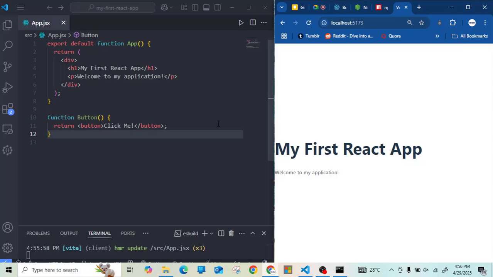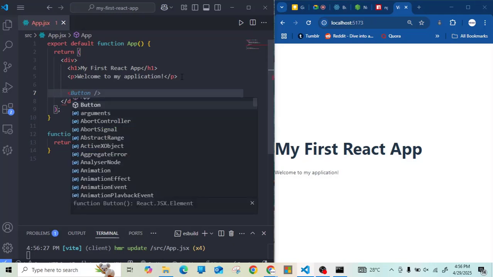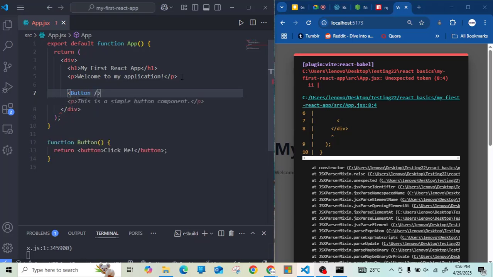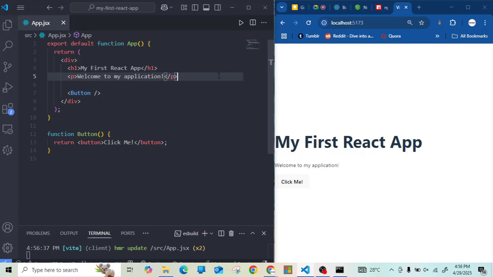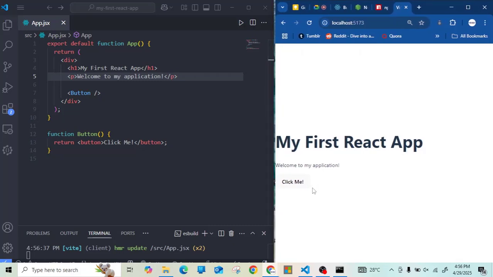It is not showing because this component is not yet part of our application. So I can come inside here and then use that component by just calling the name here, and then here you see the button showing. Let me give this space. So you see the button is here.